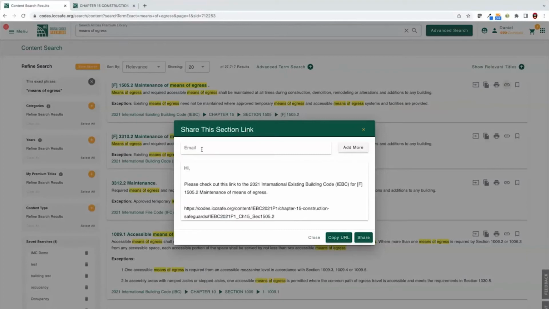And what's really nice here is just by entering the email address, the user would be able to receive this link. And so long as the title that the link is being shared from has a basic allowance, the individual receiving this would be able to pull up that section and be viewing the contents at the same time. So this really becomes relevant for a building office that may be fielding calls from constituents or residents about how to apply the building codes. No longer do you need to send them a copy or scan an email while on the phone. You can actually ask their email, send them this link, and say, okay, now that we're both looking at this, let's talk through exactly how this reads and what it means for our use case.